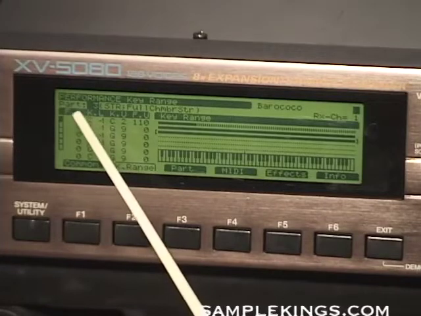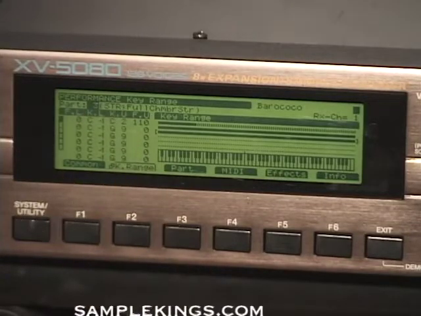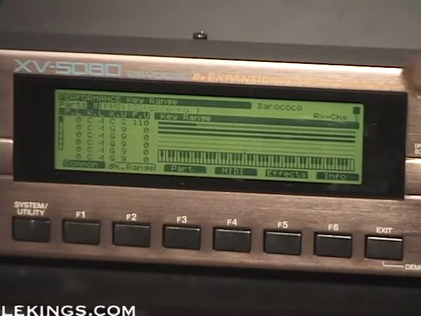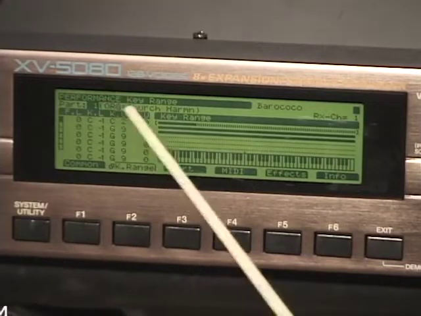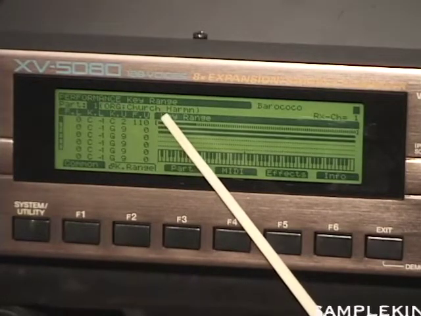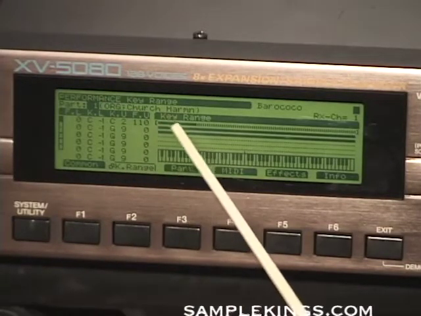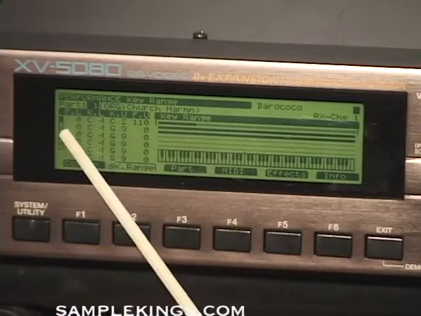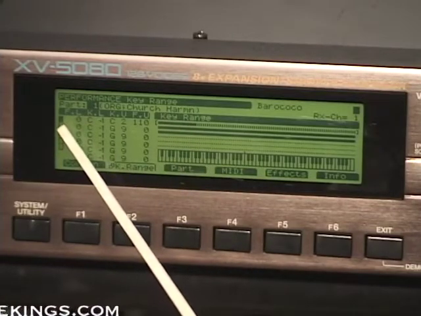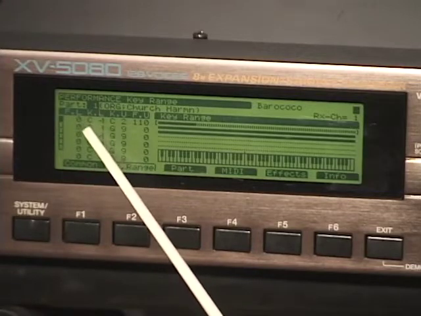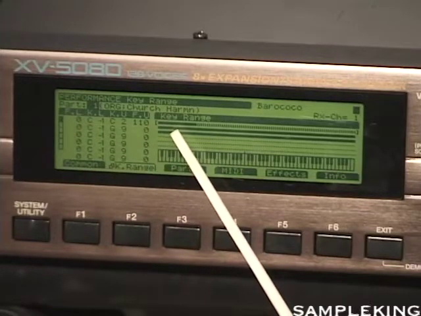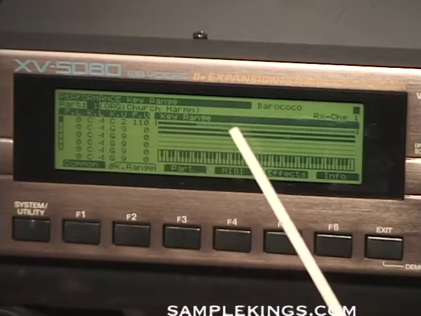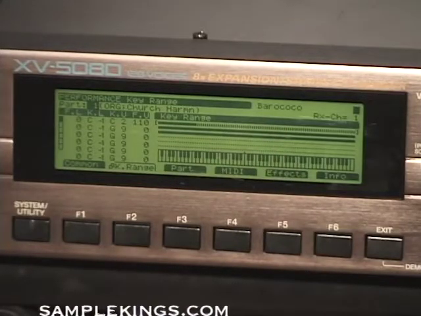As you can see here, it says part 3. Here now, part 1. And this is the key range for that part. It's a little blackened out square right there. This is the range of our keyboard. And we can select the range we have to have for that particular part. We can scroll down.